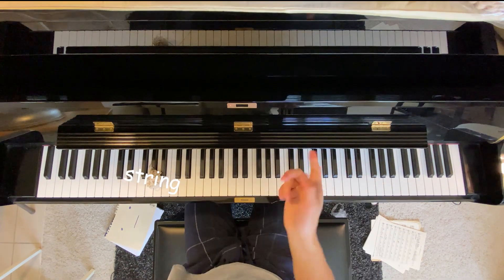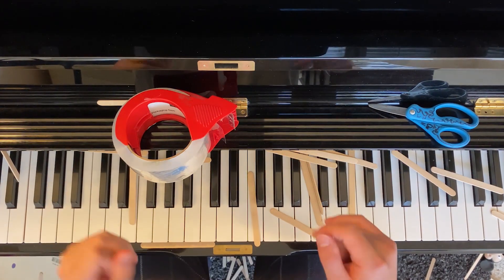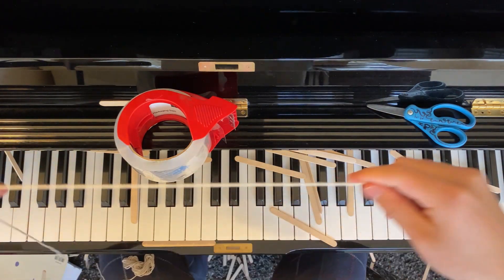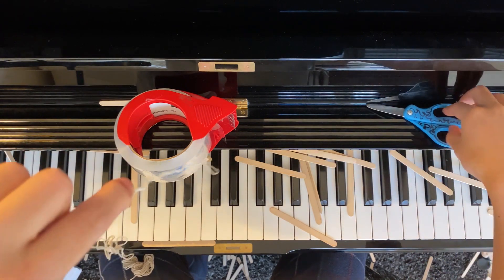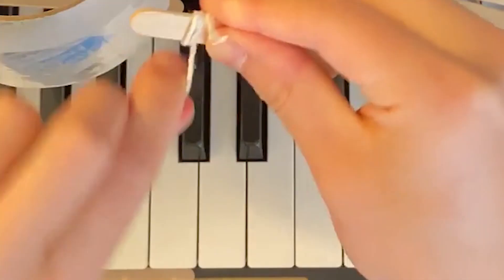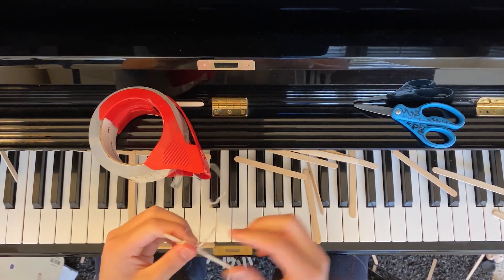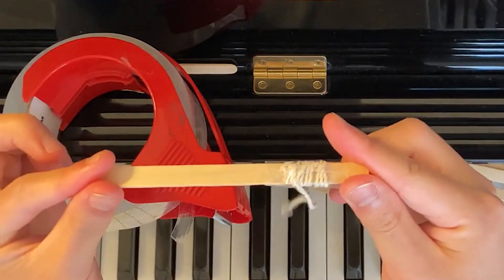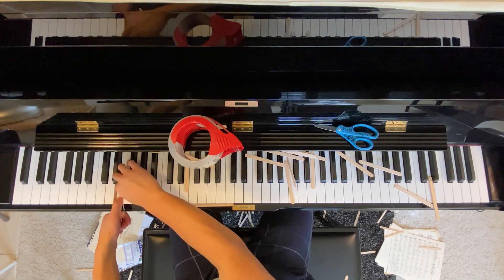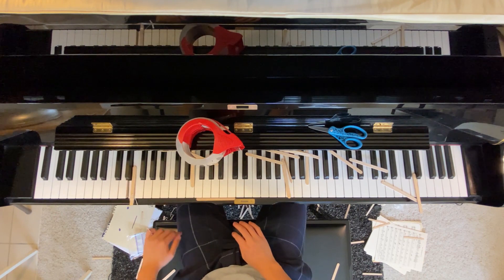For this next part you're gonna need some string, a bit of tape, and last but not least, some craft sticks. So what we're gonna do here is grab a popsicle stick, grab your string, and cut off a piece — depending on how long you cut it you'll have a longer or shorter range, but for our purposes we'll go with an 18 and a half inch length. Take the string, wrap it around the popsicle stick, then grab a piece of tape and firmly secure the string onto the popsicle stick. We're gonna be attaching this entire thing onto a note of choice — stick it onto the back, I'm just gonna go for an E — and afterwards, with this excess bit of string, simply attach it to a finger of choice, and we now have pretty good remote control over this.